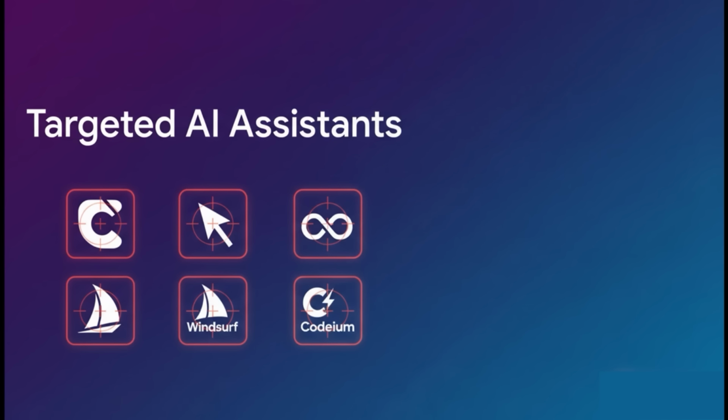And look at what it's targeting. These aren't obscure niche tools. These are some of the most popular AI coding assistants out there right now. If you're a developer who's using AI, there is a very real chance that one of these is already part of your daily workflow. That makes this threat incredibly personal and immediate.